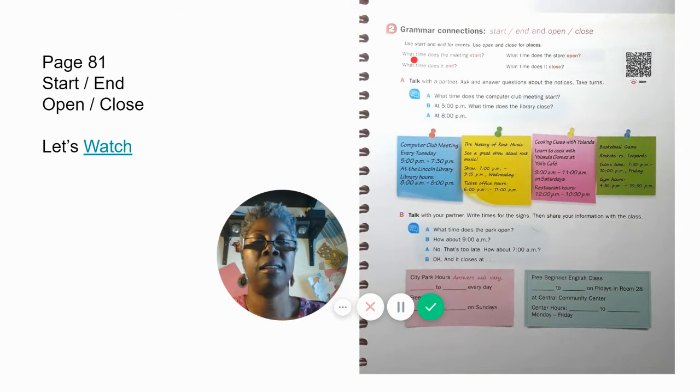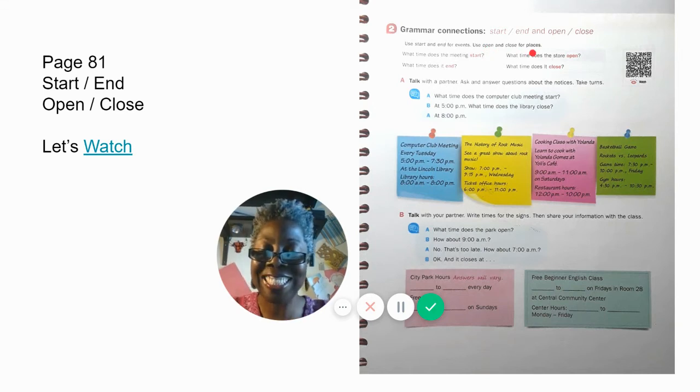So it says, use start and end for events. Use open and close for places. Simple, right? Should be so easy. So for events, what time does the meeting start? A meeting is an event.